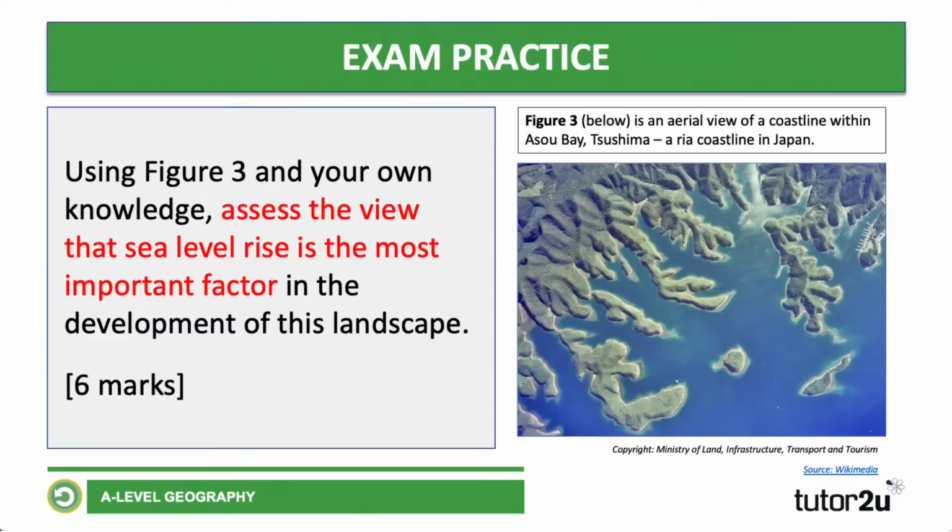And then perhaps going back to conclude that the impact of eustatic or global sea level rise is going to be one of the most important factors here, given the level of flooding in the image. But this, as Catherine was saying, is to do with the increase in the volume of water in the oceans, most likely as a result of a decline in ice on the land due to warming temperatures globally. So thinking about that global rise in sea level, about 12 metres at the end of the last ice age around 25,000 years ago. So we'd need to assess what we think on balance is the dominant factor, and that might well be a conclusion that eustatic sea level rise is key.